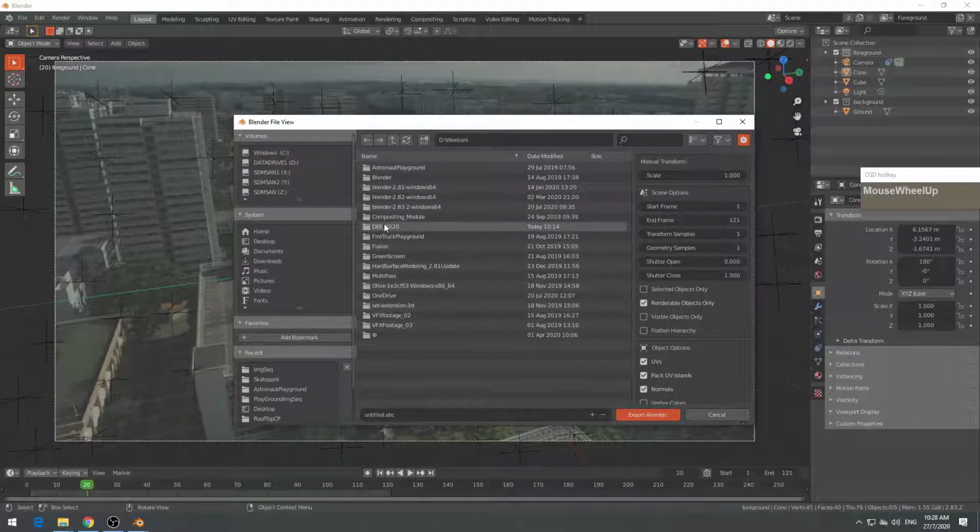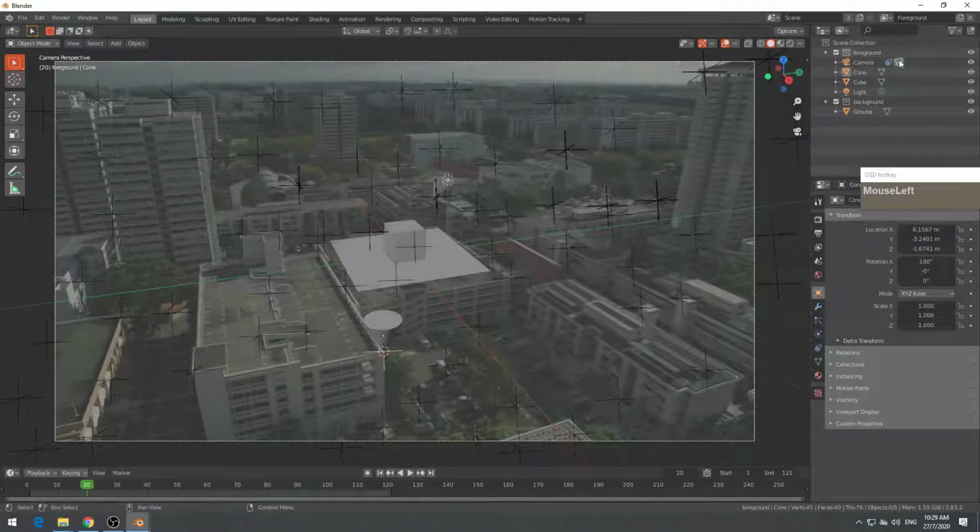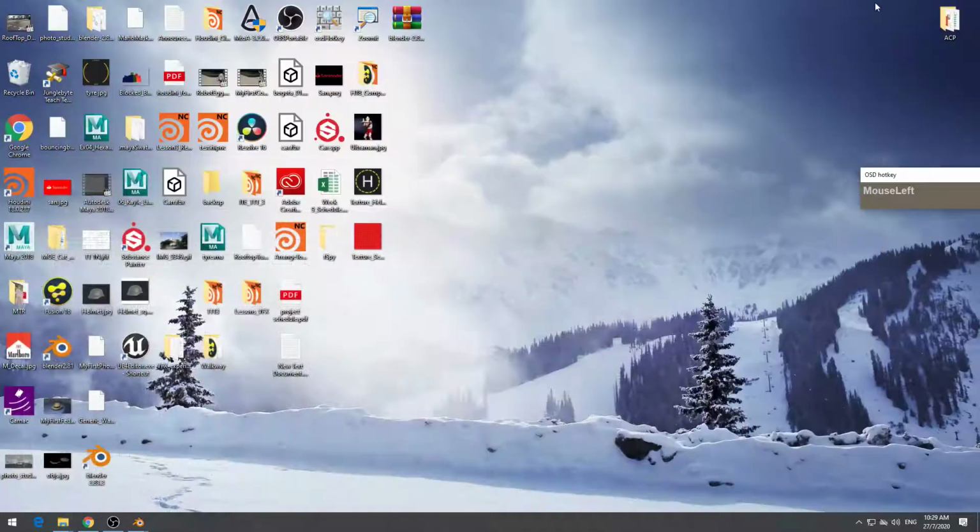Let's see, where is it? Here it is. I'm going to put it here. Call this Nodal upper block, and then export. Then I'm going to fire up my Fusion.